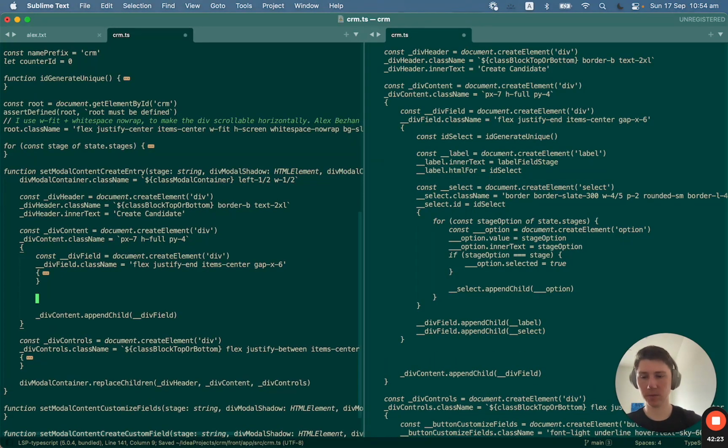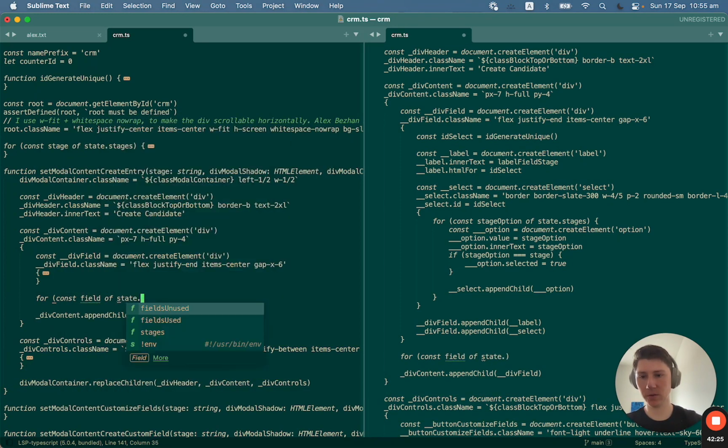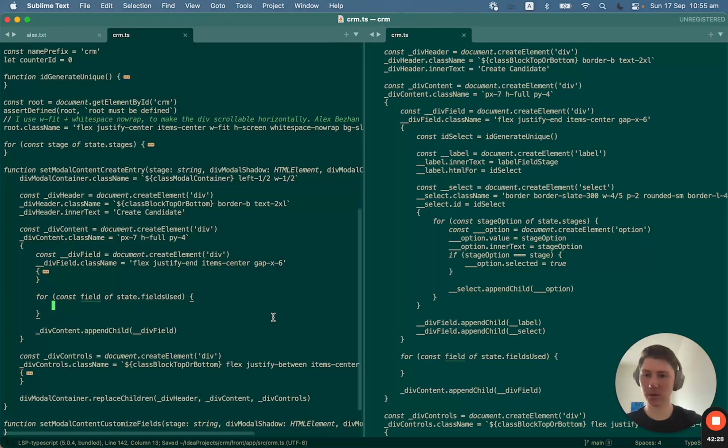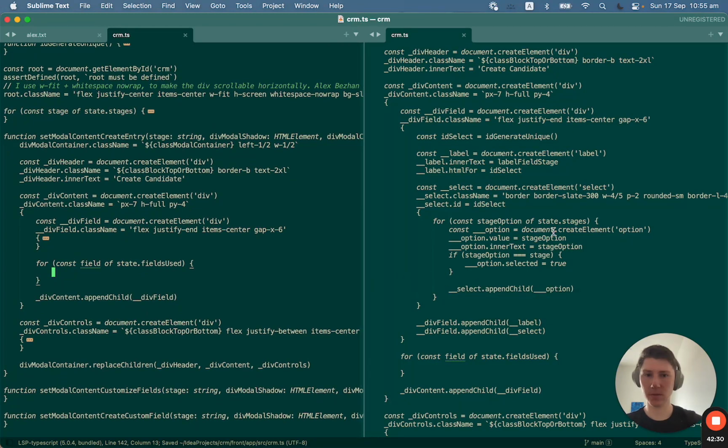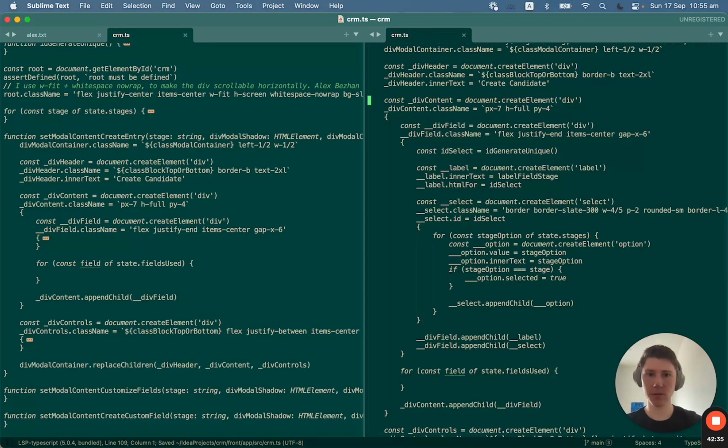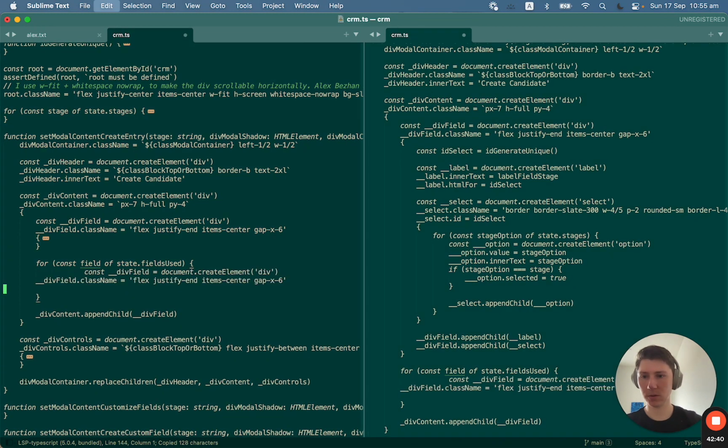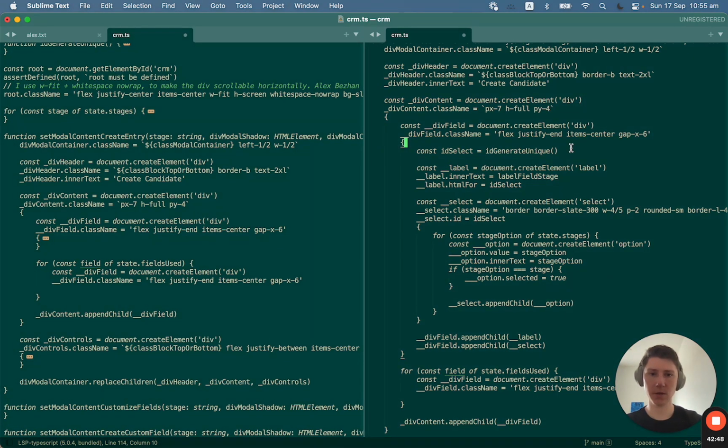So for field of fields used, we wanna say that we will have the same field here, right? And then inside of that, they will probably be the same containers.